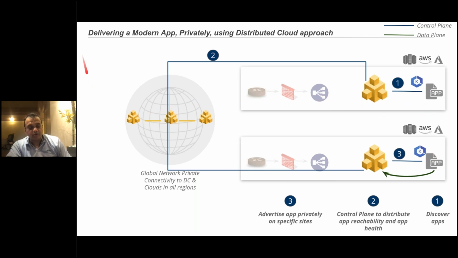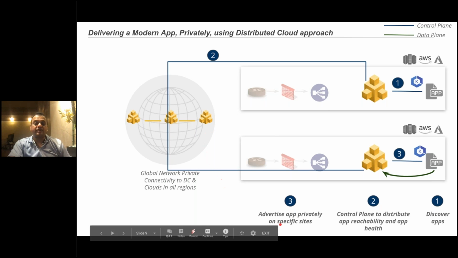No other site from here can reach this app, because the API or the app is delivered privately, which means only this site and this application can access the app. No other application can access the app because the reachability has not been exposed, right? And that is the true advantage of having a control plane to distribute app reachability, combined with policies such as an advertise policy, which says which location can access the app.